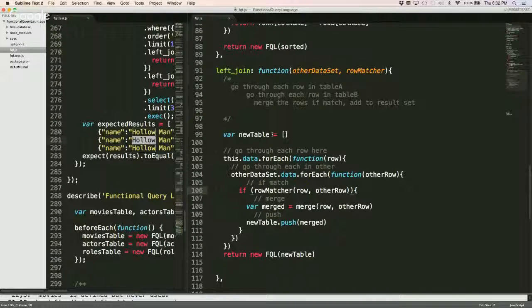I've called this row matcher, and this function will provide the criteria with which I will assess whether the two rows match, right? So it returns a Boolean. You can imagine it doing a bunch of if checks within the row matcher, and if you pass all the if checks, then return true. Otherwise, return false. This will evaluate to either true or false. If true, then merge it. If merged, put it in the table.